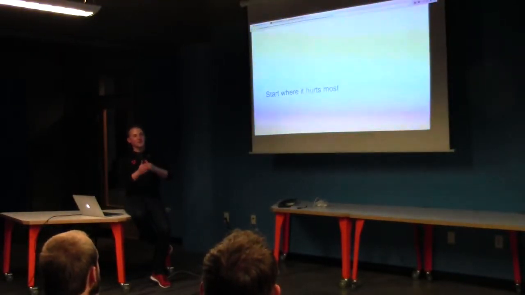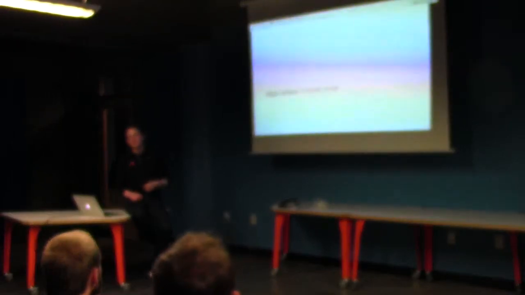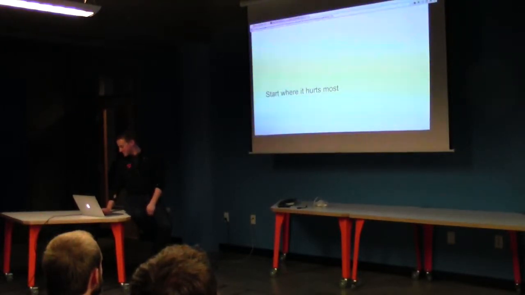If you have all these yellow triangles in your records table showing forced synchronous layouts, that's a pretty good thing to start with. If you have super long network requests, or your image takes forever to load because it's massive, compress it. Do something where it hurts most, because no one is going to notice the things that aren't problems right now. Performance is a land full of big wins, because if it's so bad you notice, you've got plenty of big wins waiting for you.